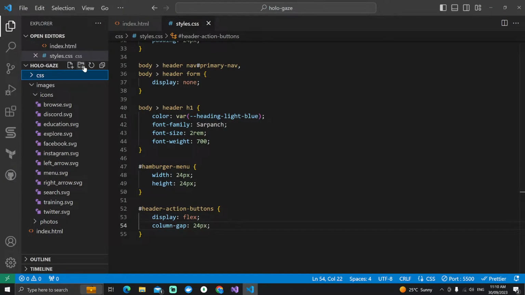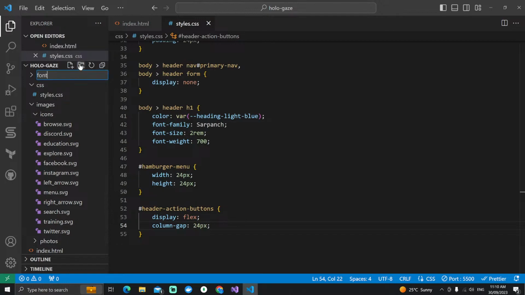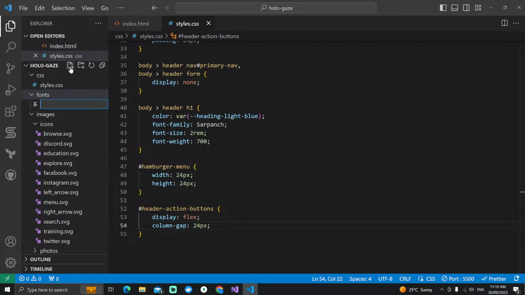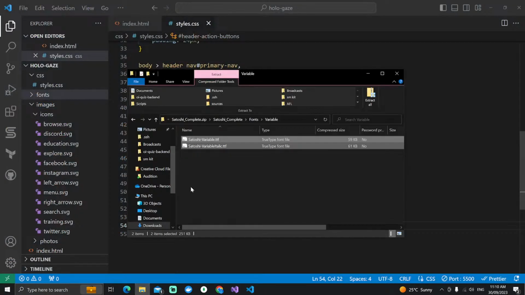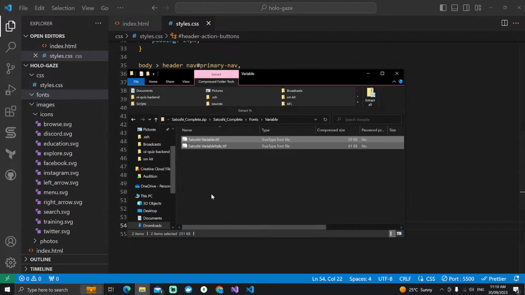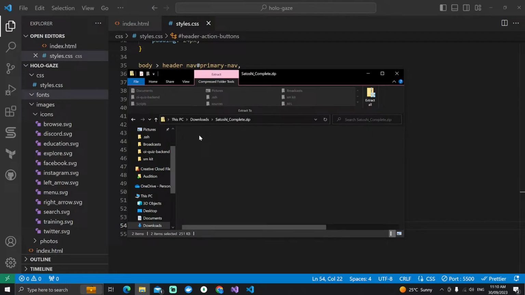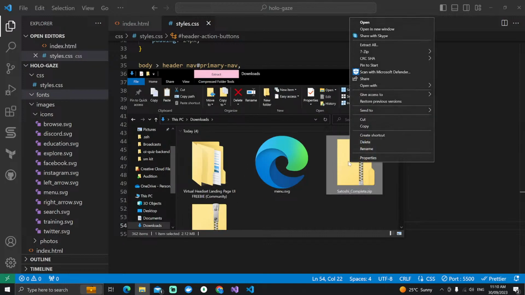Open up a new folder called fonts. Okay. And go through because I didn't unzip it. Extract files from there. Read them.